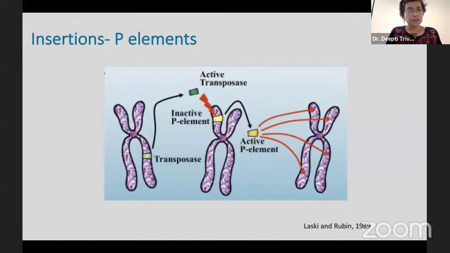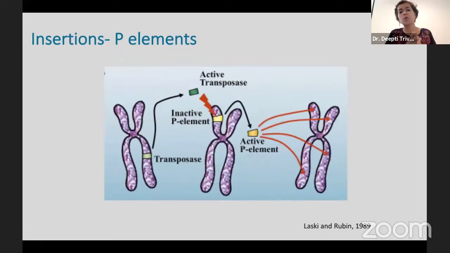So the second thing, which is again still being done, and that's why I want to put it here, is insertion of some big DNA element which can then be tracked within the genome. So for example, here you have a transposon, which is a naturally occurring material in different organisms. Here, we call it a P element. In the presence of transposase, it acts as a jumping gene. When it is active, it goes to different places in the genome, most likely randomly, although it has been shown that it's not that random.